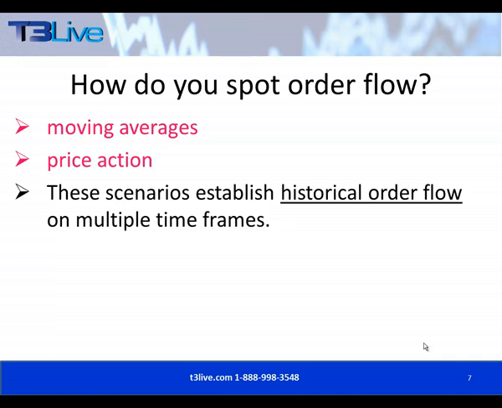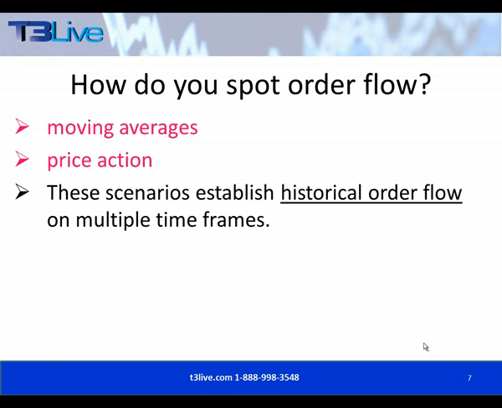These scenarios establish historical order flow on multiple time frames. That's the key there, multiple time frames. Don't get stuck looking at just one time frame. Go back, go forwards, and literally look to see. Because when I talk to these guys, essentially they would say sometimes there was just nothing to do, and we just work orders within a window. And that's what you want to do when you're looking at that chart, or however you decide to look at stocks. Is there an edge, a markup or markdown?